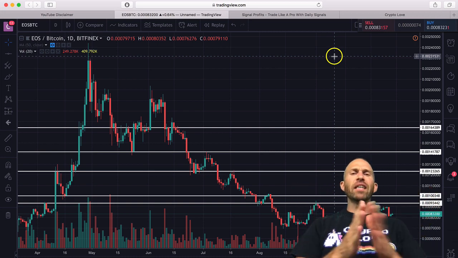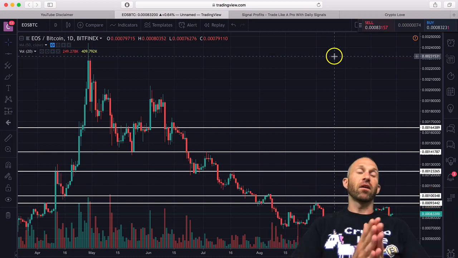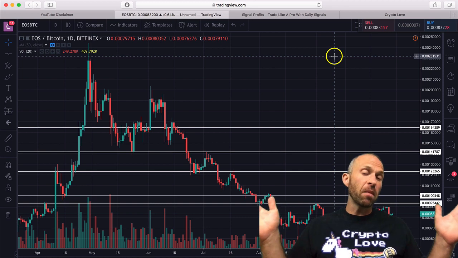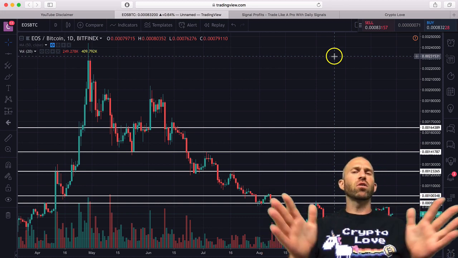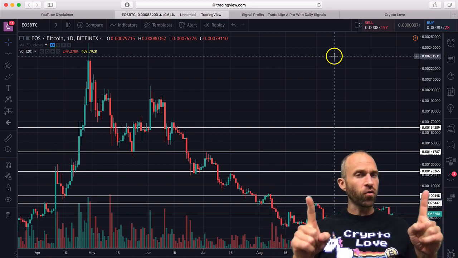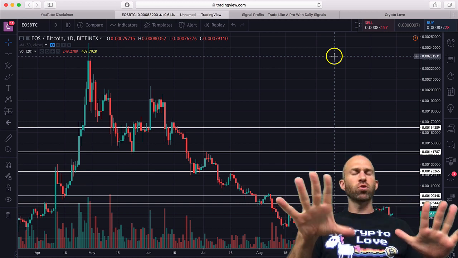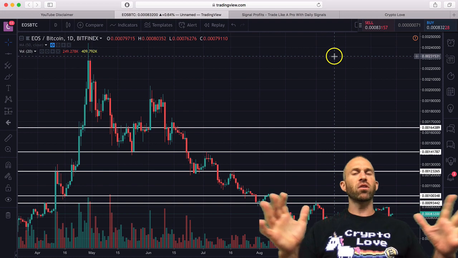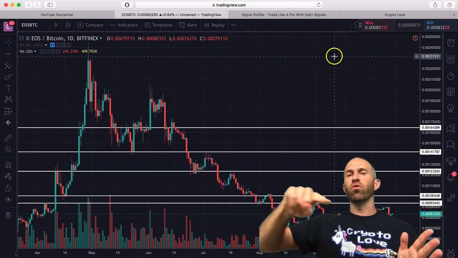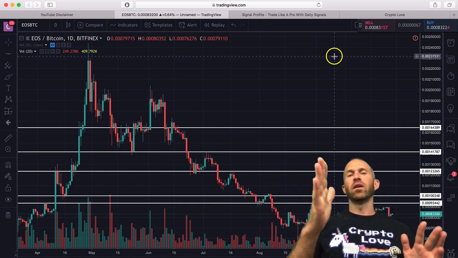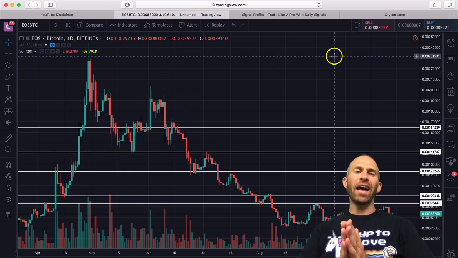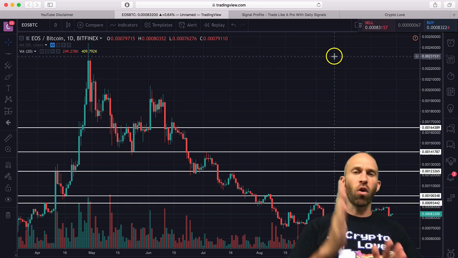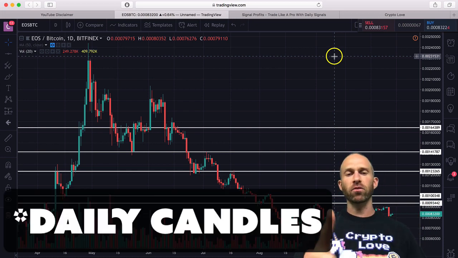Now, generally, daily charts work well. Sometimes if you're doing faster trades, maybe you could try 4-hour charts, hour charts like that. Or if you want to get kind of long-term trends, find real areas of support and resistance, you can do the weekly charts. That'll give you a better idea, especially if it has a few market cycles in there. Now, this is taking a look at EOS and Bitcoin comparative on Bitfinex with the dollar candles.